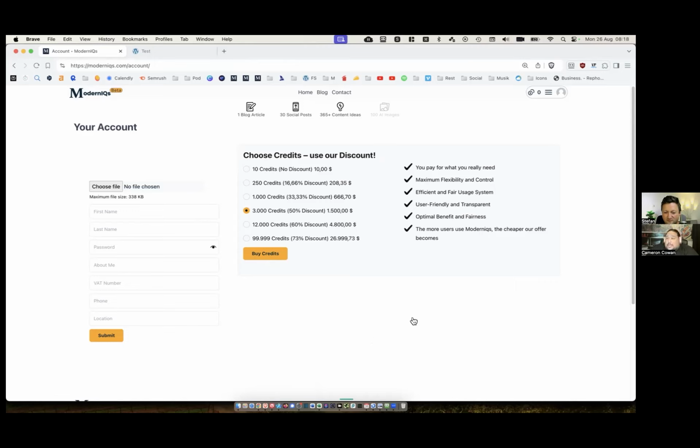And like I said, you can buy your credits, get your ideas, have your directory, your category, and then it automatically goes to WordPress where you can tweak it or not, and it's all good to go with images. As far as content marketing goes, it's one-stop shopping. So don't let the price put you off.